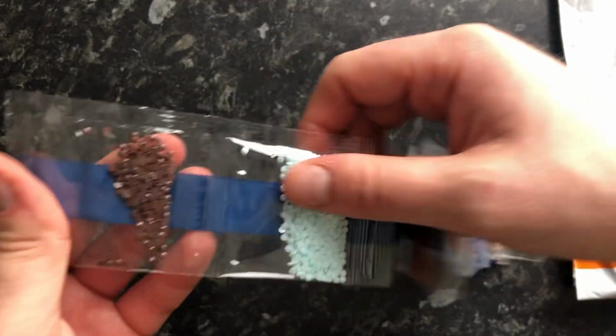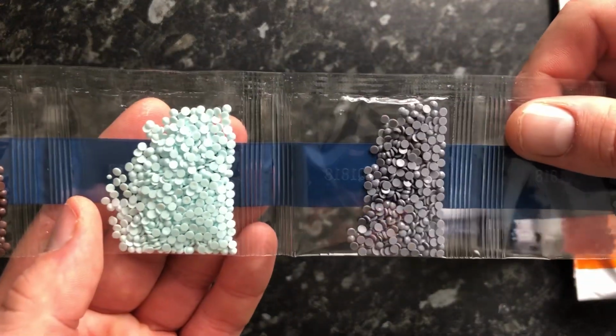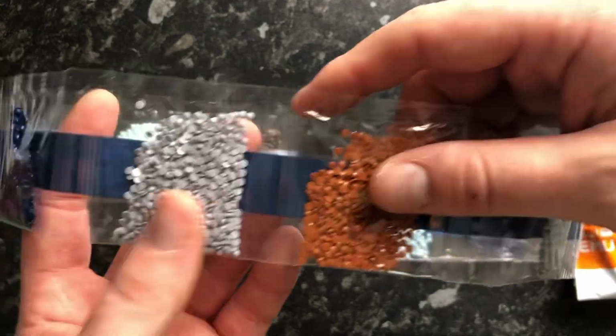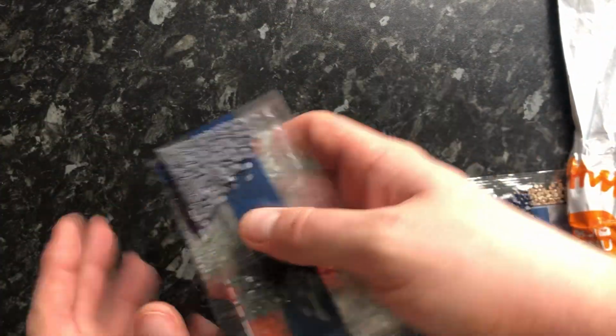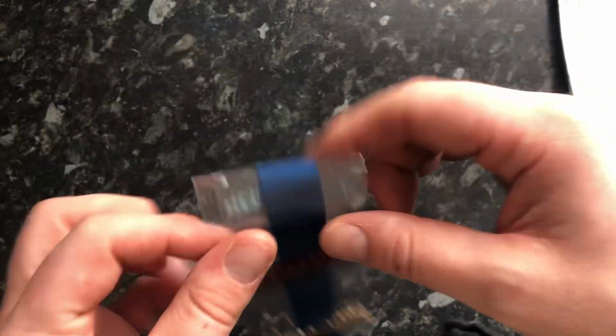And then in here we also have these lovely drills. I can see me downgrading into 20x20, they're just a brilliant size. We've got a brown, a gorgeous minty blue there. I don't think it is glow in the dark, but that's the sort of colour I'm getting. We've got grey, an orange, a blue, a grey, a brown, a brown, a grey and a blue. So really good, very happy with that. And then we've got a darker blue, a light blue, a browny colour and a beige. Very happy with that. Thank you very much indeed.